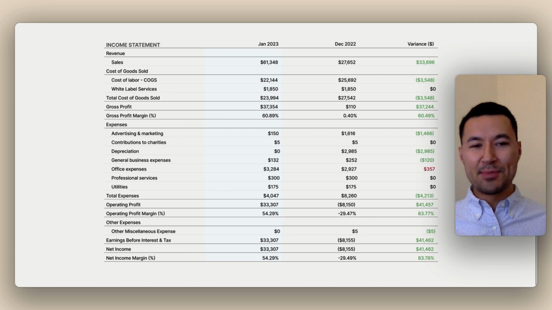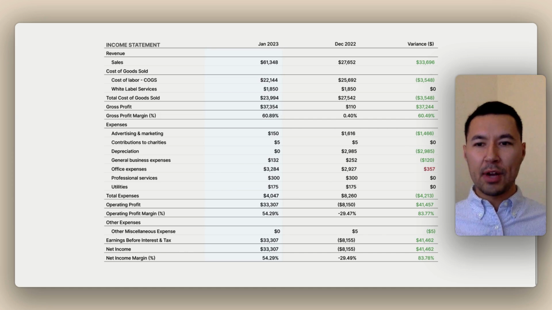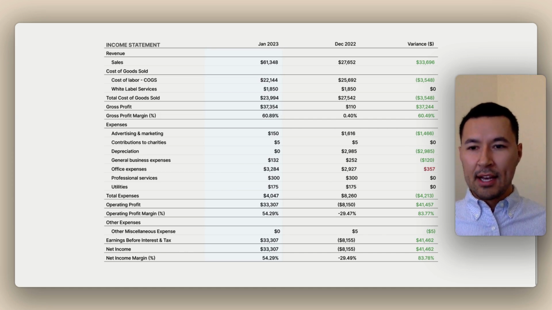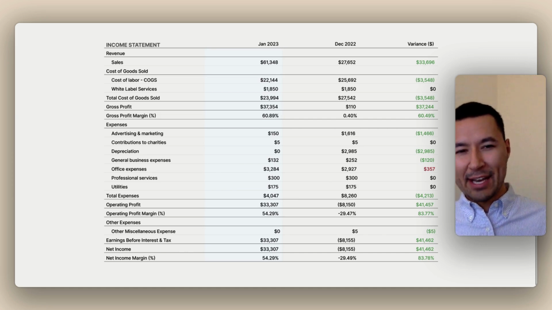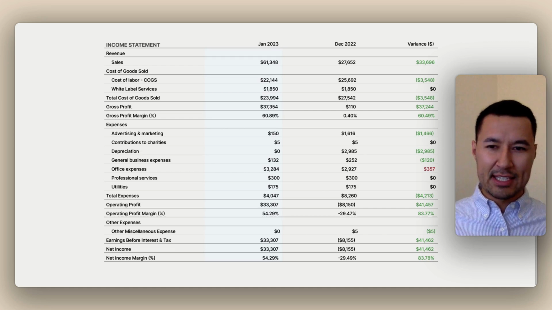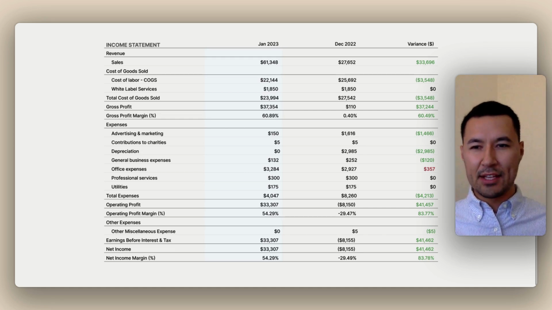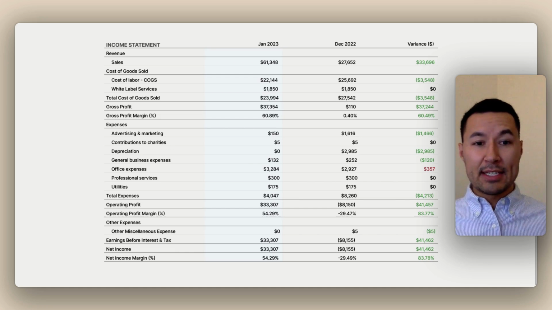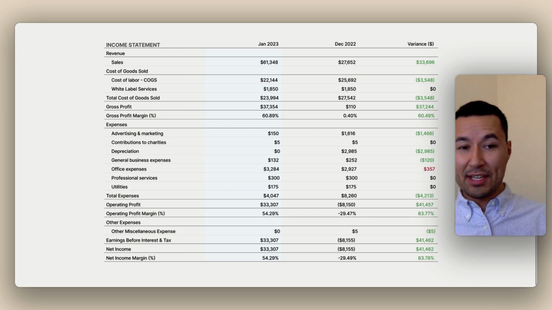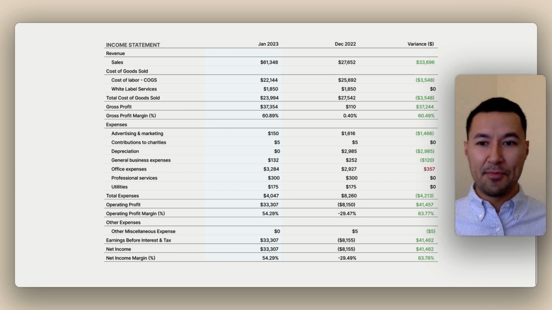So I hope this has been a really helpful exercise in better understanding a little bit more about how your profit and loss statement works. I know it can be daunting. There's a lot of accounting terms and lingo in there that you may not understand or be able to read, but hopefully breaking it down piece by piece will give you a better understanding of how your business is doing, where things are going right, where things might need a little adjustment.